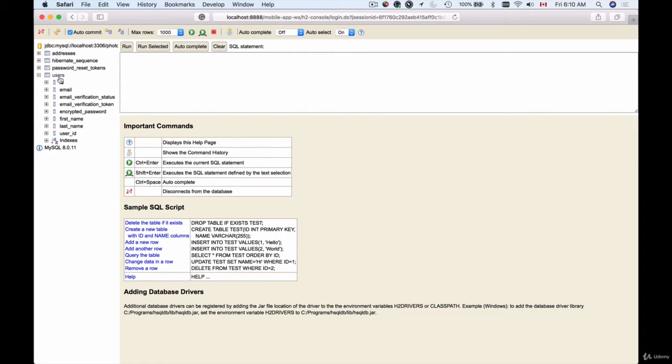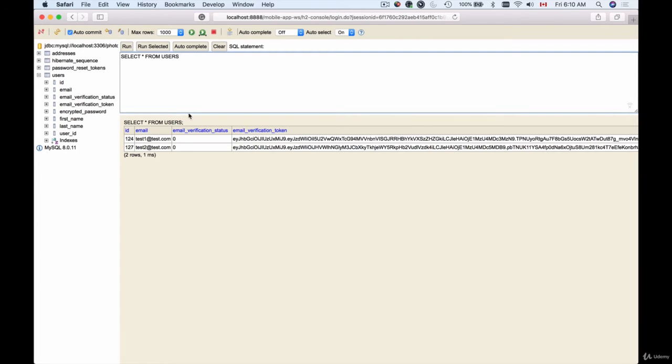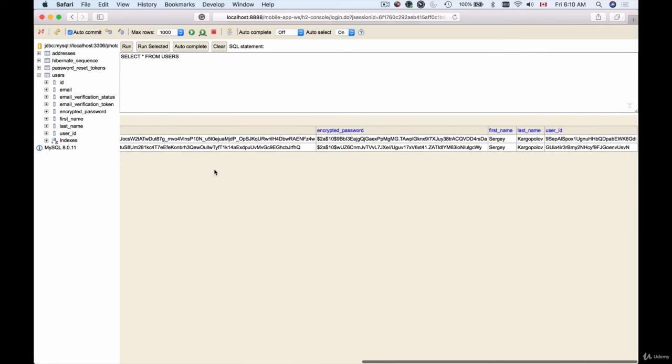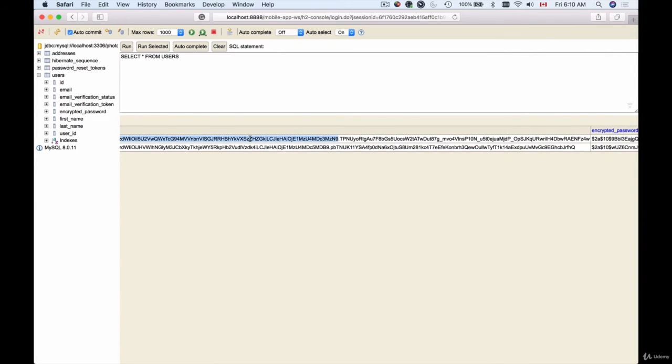If you click on the database table name here, the first time it will bring the SQL query into this editor view, and then you can run this SQL query to preview the data stored in a database table. So I can click on the run button, and that will execute the select from users SQL query and give me the results. I can view it, I can copy the value if I need from here. As you can see, it's very convenient.